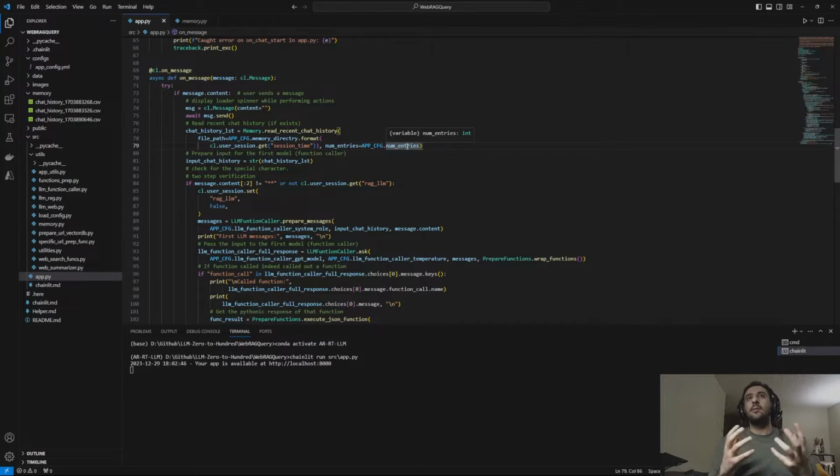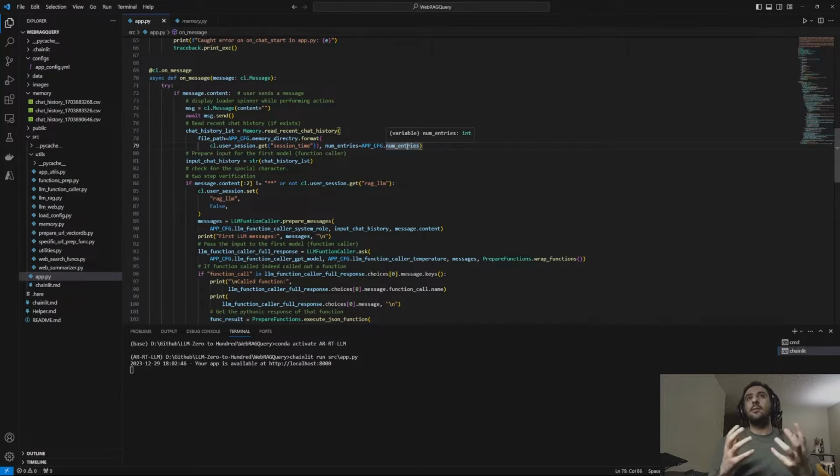So I'm passing the message to my LLM function caller. I also pass the temperature, and I also pass the GPT model. I'm using GPT 3.5 for all of our models in this chatbot. As you can see, this model also gets as input the wrap function result. So what is the result of this function? It is a list of JSON formats of all our functions that we want our model to have access to. This is what I explained earlier, and this is how I'm passing these functions to my GPT model. The JSON format is going to be the input.